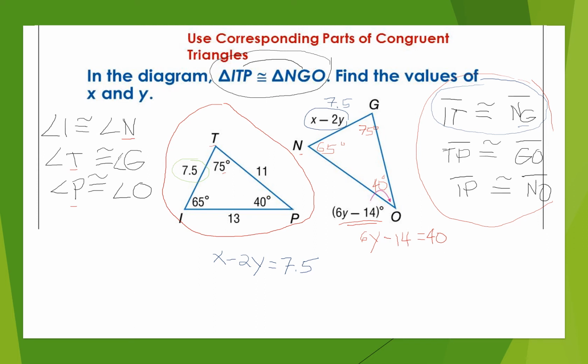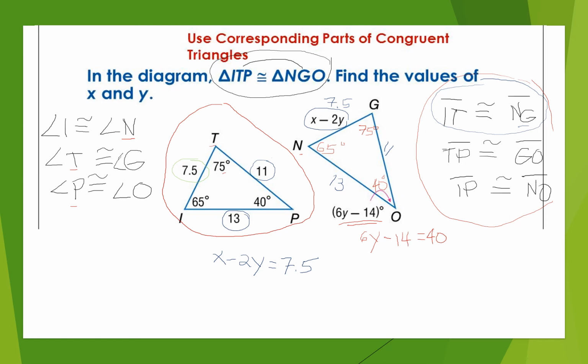Okay, next. How about segment TP? So, segment TP, ang measure natin is 11. So, ang segment TP is congruent to GO. So, nasaan ang GO? So, here, therefore, this is also 11. Okay? And then, IP is congruent to NO. Ang IP natin is 13. So, nasaan ang NO? So, last side. So, that will also be 13. So, yan. So, as you can see, di ba pag sinabing congruent triangles, same ang ating measurement. Same size, same shape. So, that's it.